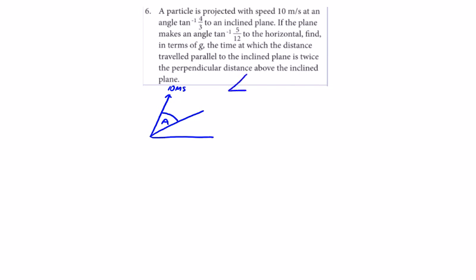So if we have A, the inverse tan, opposite over adjacent, 5 for the hypotenuse, so cos A is 3/5, and sine A is 4/5. So we can write our initial vector as u cos A in the i direction plus u sine A in the j direction, which is u is 10 again by the cos of A, which is going to be 6i plus 8j for my initial vector.